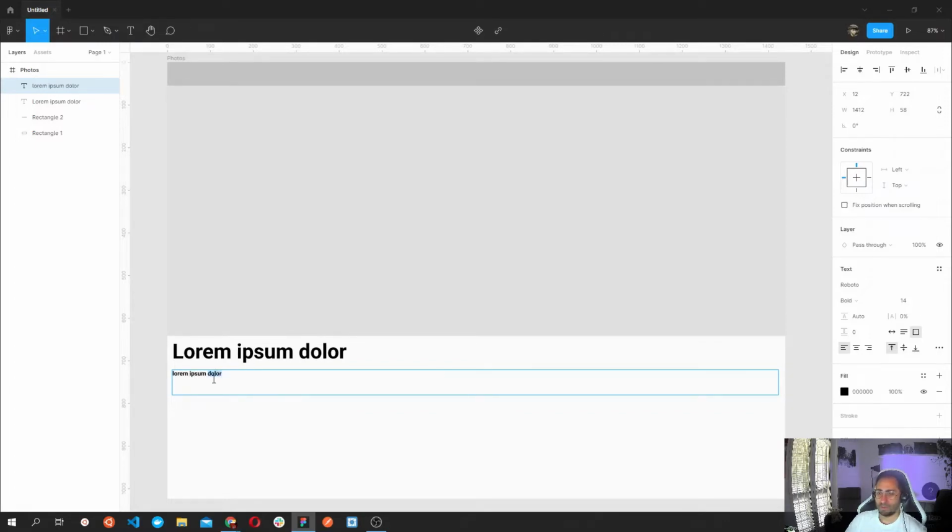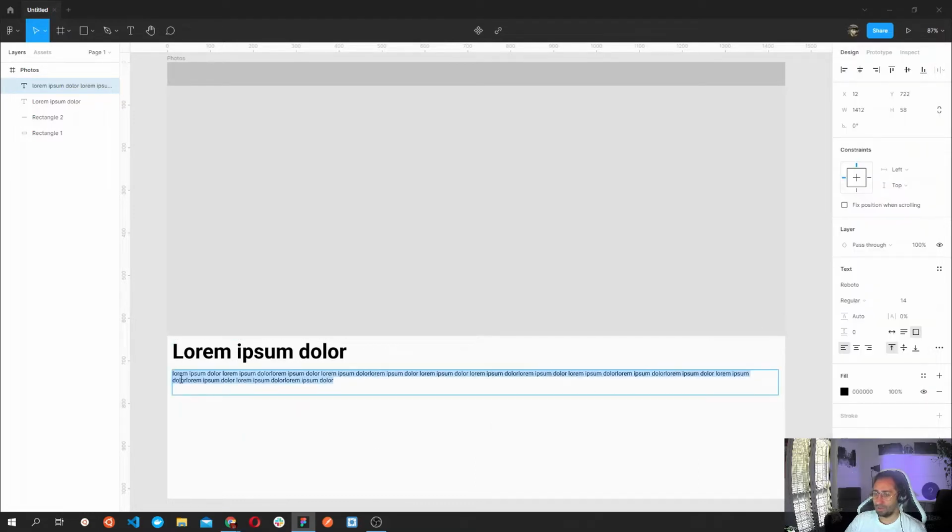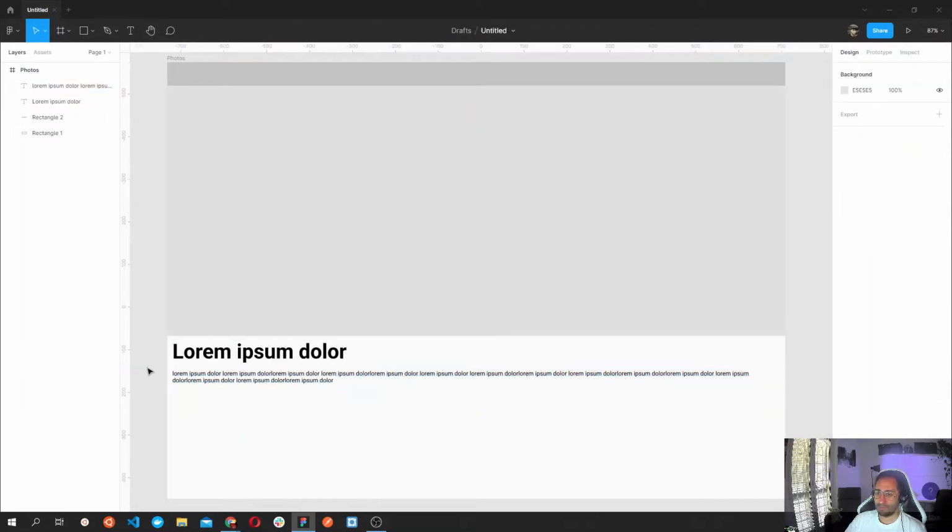Now let's copy that a couple of times. So we have kind of a paragraph. That's going to be quite big, I guess, for a desktop screen. Might be better designing this on a small screen first. Bold borders should be fine, then regular. Okay, that's pretty much what I understood she wants.